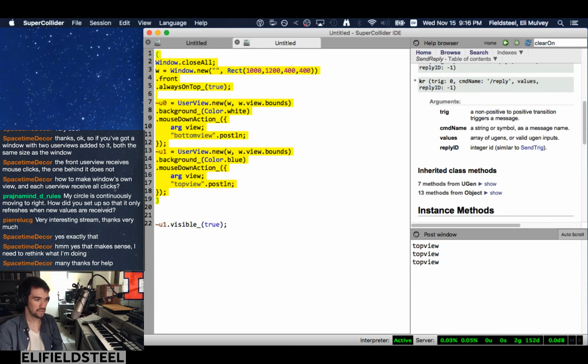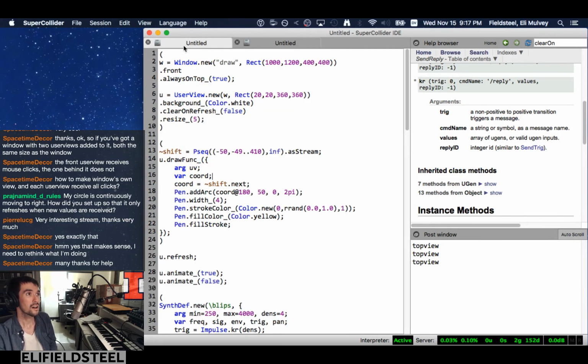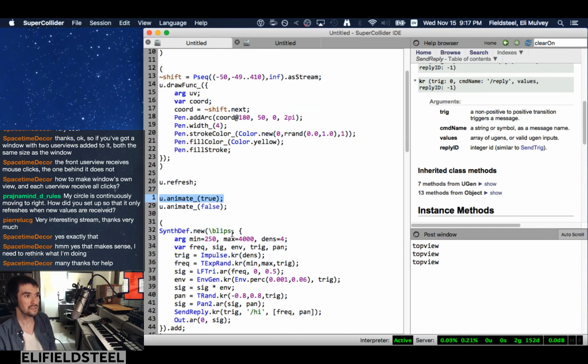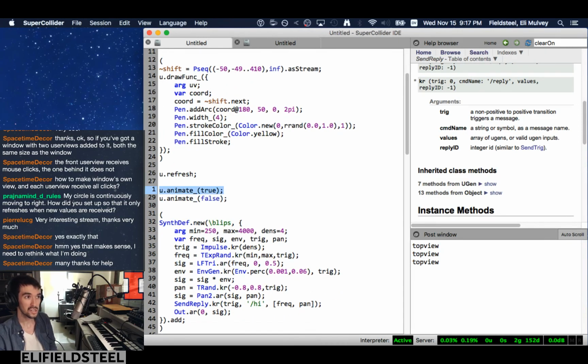And Dongrul said, the circle is continuously moving to the right. My guess is that you have animated it. For my sound example, I have intentionally not set animate to true, because when animate is true, there's an internal function just refreshing the view at a frame rate. So it's going to just keep moving or doing whatever you programmed it to do.